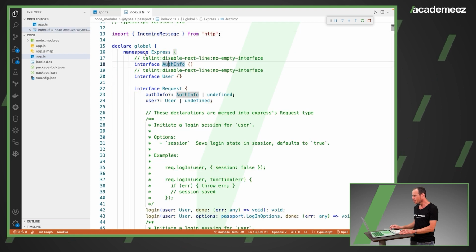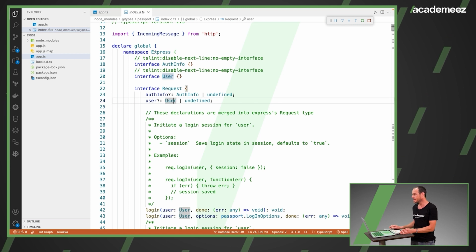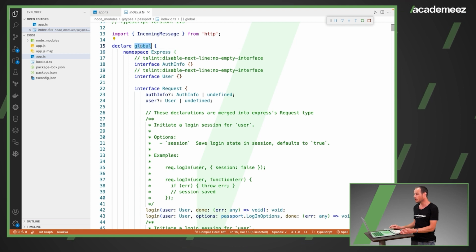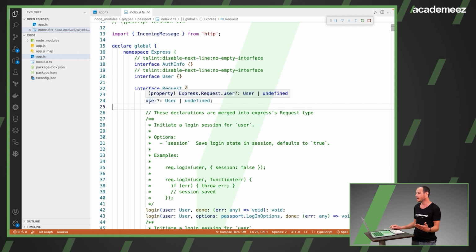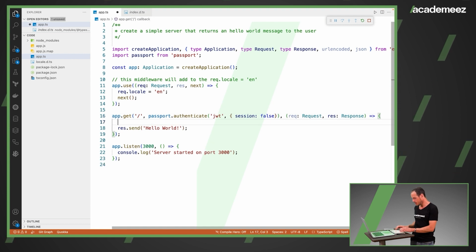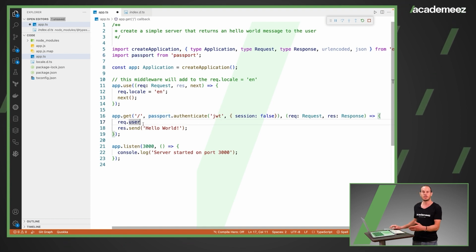We'll notice that the TypeScript declaration file is doing something that we did with the locale, adding properties to the request object. They are taking the request, which belongs to the Express namespace, which belongs to global, exposing us the request to override. Passport is doing something similar, and they're adding a user property. So going back to our code, we can now have a request.user property. After we install the Passport declaration file, those declaration files are extending the request object, and they're teaching TypeScript that the request object has another property called user.